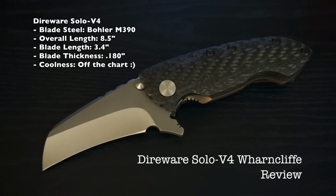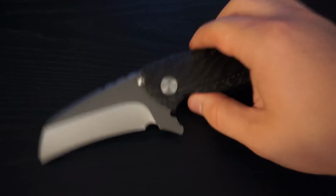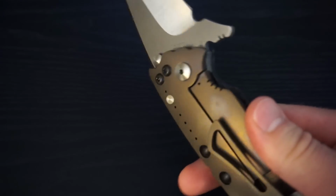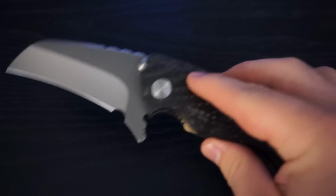And it's in my opinion an extremely good value purchase for what you're going to pay for it from Eric at Dire Ware. I believe this was under $600, and that's not even considering the secondary market resale price that you can get right now. Just in and of itself, the price that you pay for this knife from Eric, under $600, getting a knife of this quality and these materials, is in my opinion an absolute unbeatable value. This thing is just awesome.